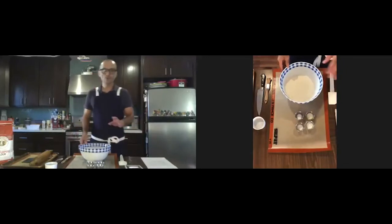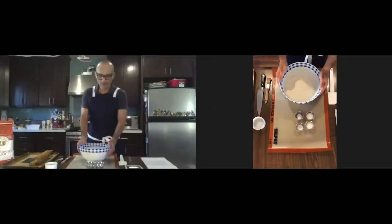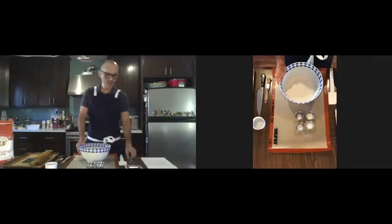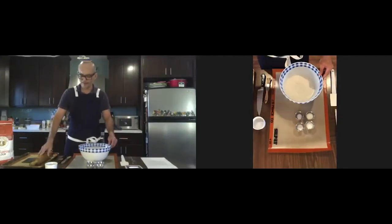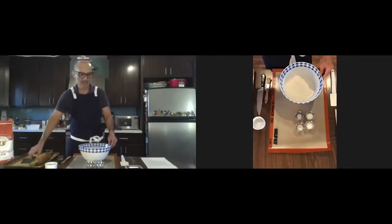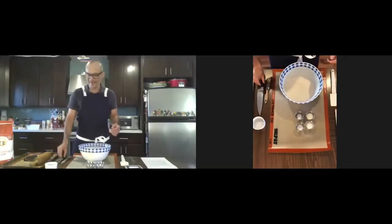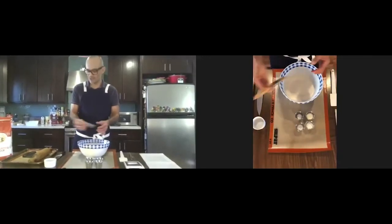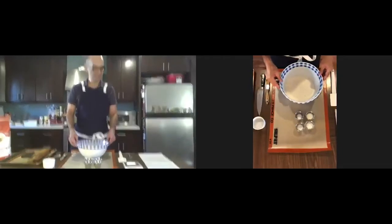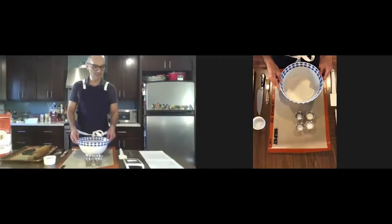Now, when it comes to our tools, we need our bowl, where all the mixing is going to happen. We need a cheese grater, a whisk, a plastic spatula, a rolling pin, a metal scraper or spatula as well, a knife to cut, and this is what we call a pastry brush. We will be using all of these in just a few minutes.